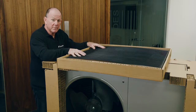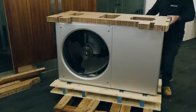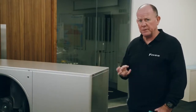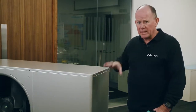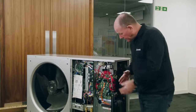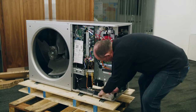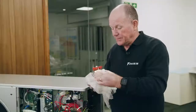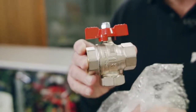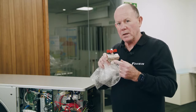The grill simply clips into place on the front of the unit and there are four supplied bolts to secure it in place. The unit is supplied with one isolation valve — the return valve — which contains a filter to protect the components within the outdoor unit. To access this valve you need to take the side panel off the unit. The valve is neatly packaged in the bottom of the tray. Please remember that we only supply the return valve; you will need to supply your own flow isolation valve.